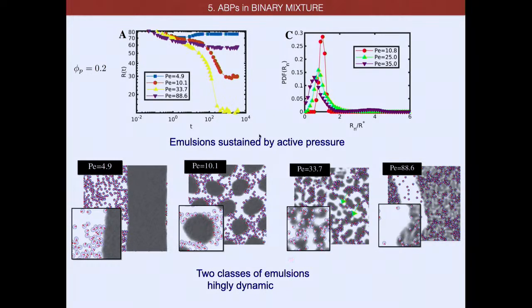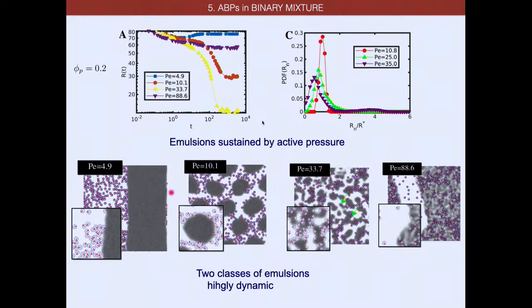So in order to look a bit more in detail at what's going on, we started with an initial condition where the two phases are completely phase separated. Now, with complete phase separation, if the Peclet number is small, the domain size stays large, so nothing happens. And indeed, as we increase activity, the typical domain size decreases. We more or less end up in the same place. So what we see as the final state is a reasonable, really well-defined steady state.